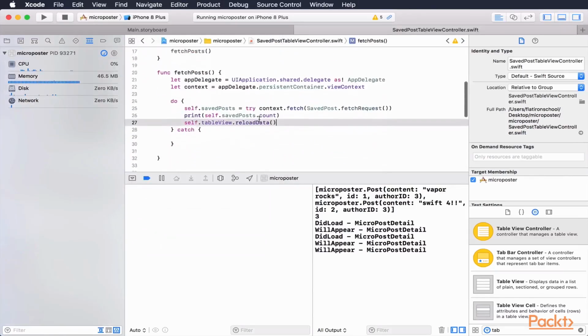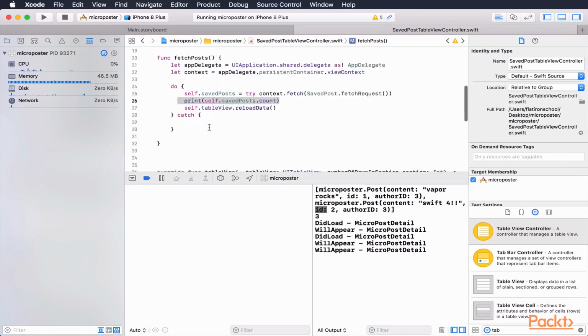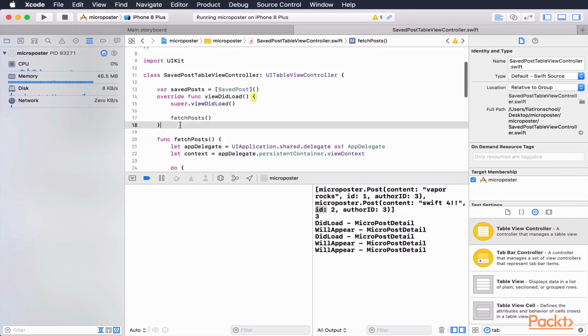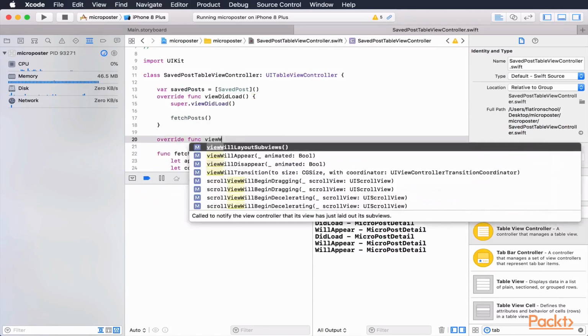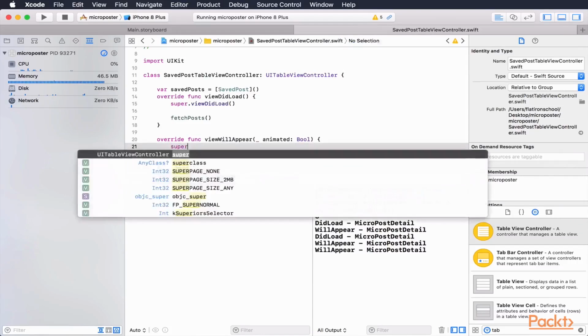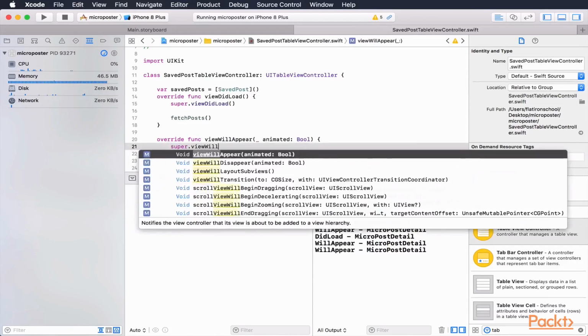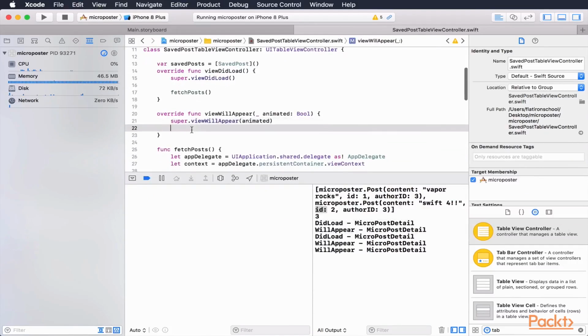They actually are, but notice one of our things that should have been notifying us what's going on is this. We should be looking for count, but we only see it once. Why is that happening? Because we're throwing this in view did load. So let's do something interesting. Let's throw this in view will appear. This is going to allow us to have it fetch our post every single time. So let's call fetch post in our view will appear.